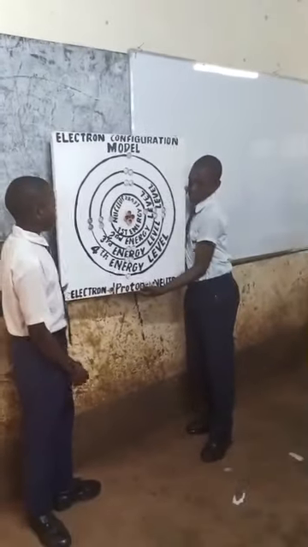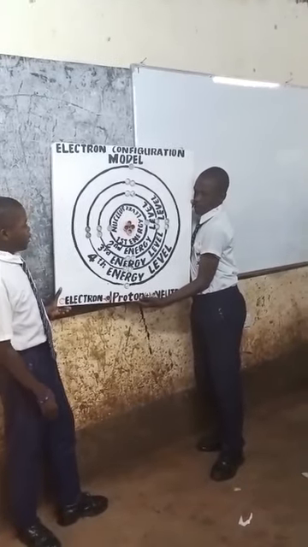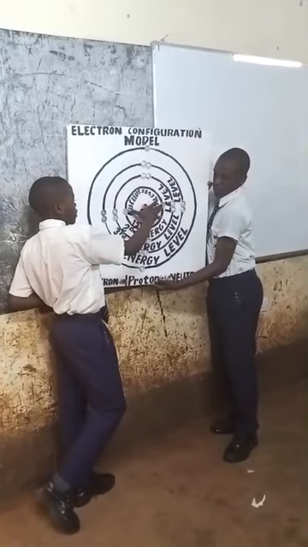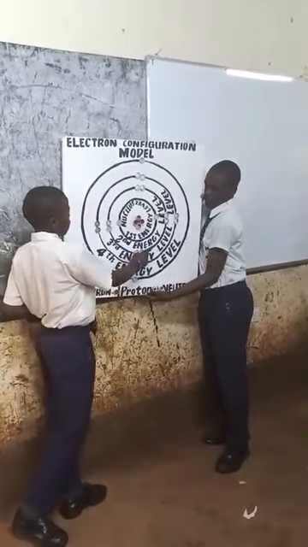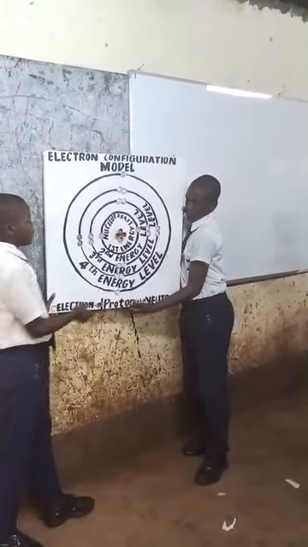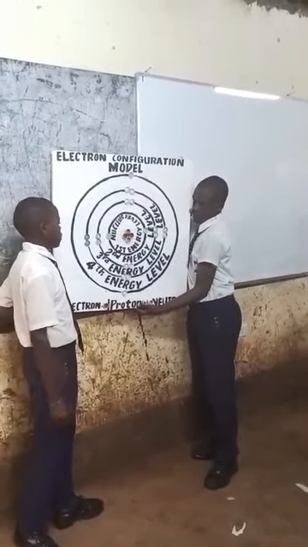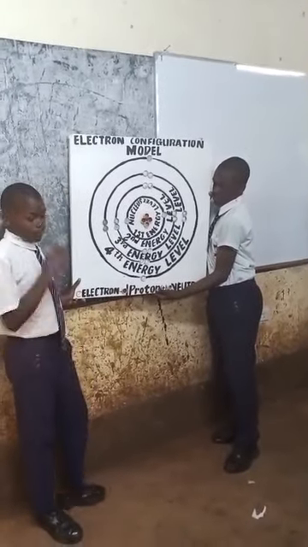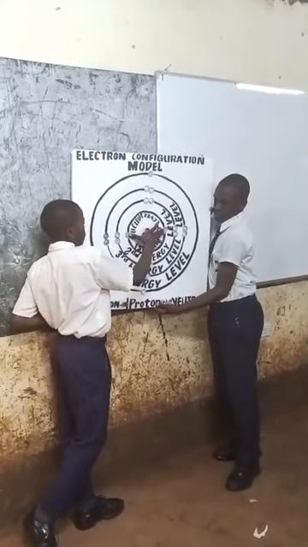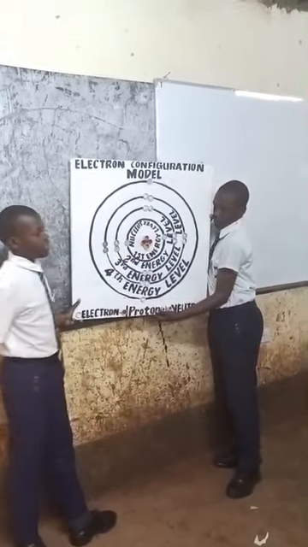Second is carbon. Carbon is the 6th element in the periodic table. It is made up of 6 electrons, which are 2 in the innermost energy level and 4 in the second energy level. When I ignore the rest, it makes up the total to be 6. Lastly, is nitrogen. Nitrogen is made up of 7 electrons, which are 2 in the innermost energy level and 5 in the second energy level.